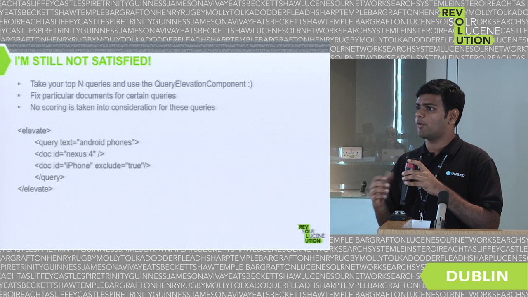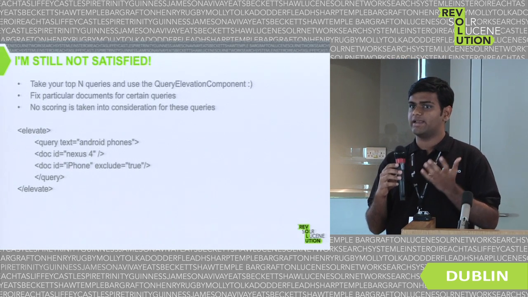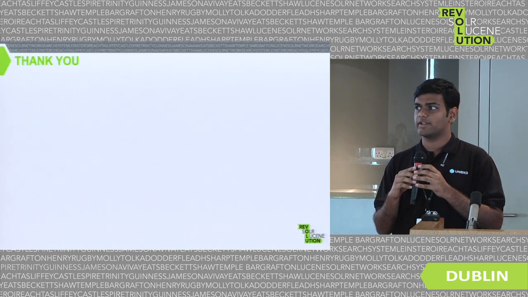the scoring model, or like have you tried experimenting with other models and stuff like that? Okay, so the question is the query elevation component, does it give you a dashboard or something like that over configuring XMLs? The answer would be no, but probably you could open a Jira out there, and the Solr admin panel would be a good place where you could do stuff like this. So yeah, someone could go ahead and open up a Jira for this, I'm guessing.